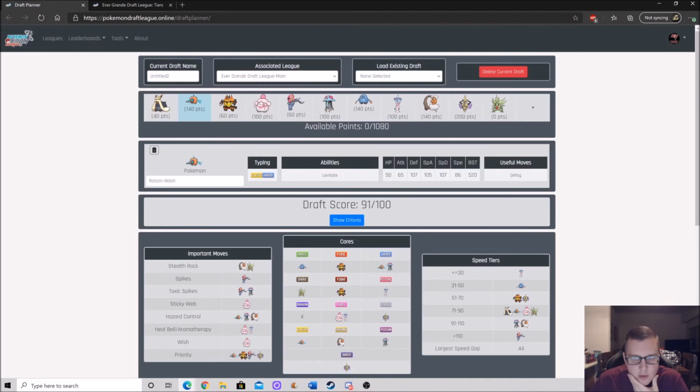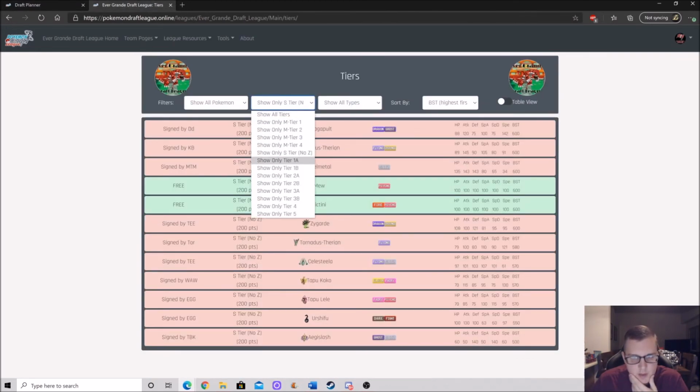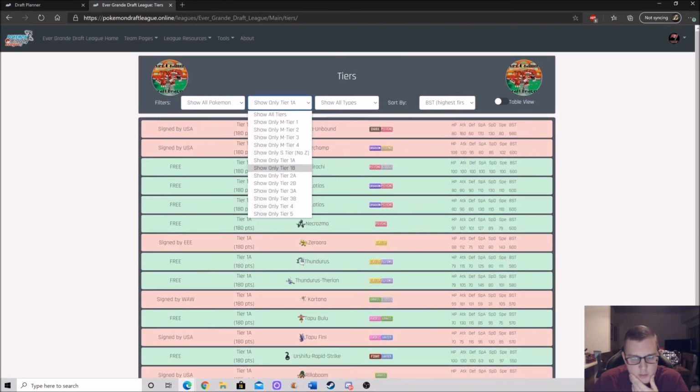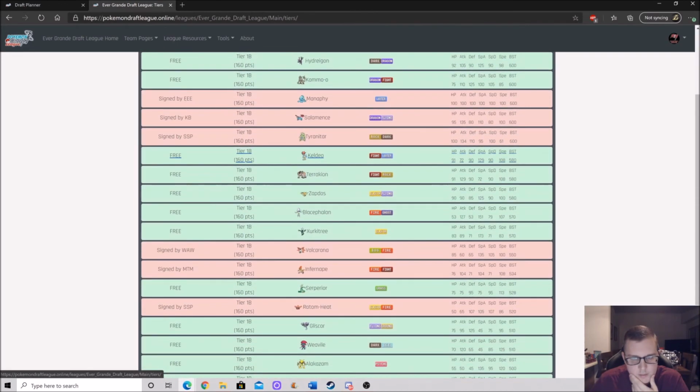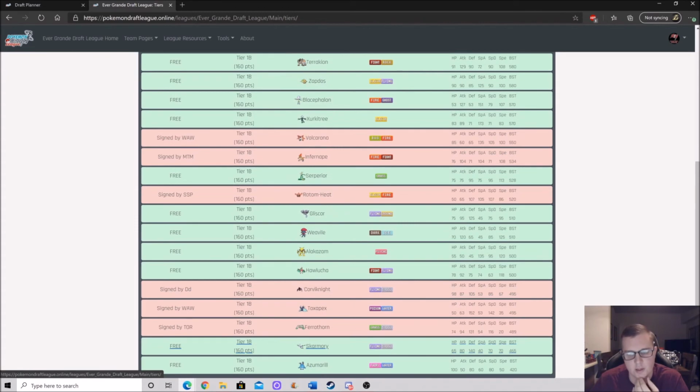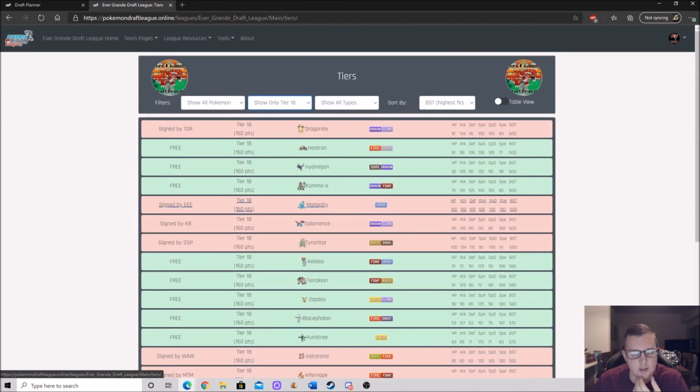And I knew that I think Skarmory was already picked, I believe. Let me see if Skarmory was picked. Let's see. I forget where Corviknight is. Yeah, so there's Corviknight. So Corviknight was not picked yet, I don't think. So Skarmory was not picked for 160, but it was 160, right? I couldn't have picked it.